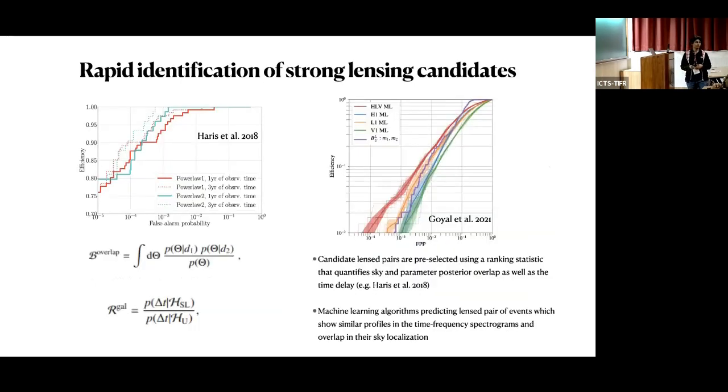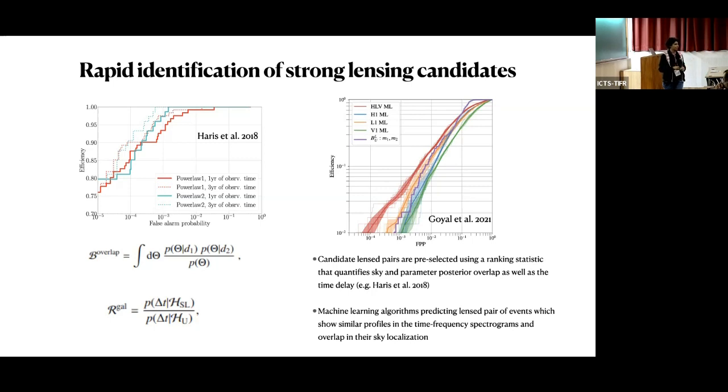So two events in the same direction within, let's say, a year would be a candidate for lensing. A year is a bit too long. It's not impossible, but you can get that with galaxy clusters. We are talking about even shorter time delays, like a few weeks. So if you analyze the signal and just pick pairs within a few weeks of each other in the same direction, that's a candidate for lensing. That's very roughly how you can use it.